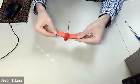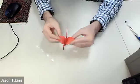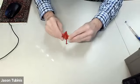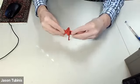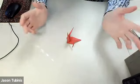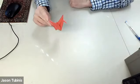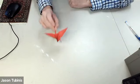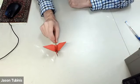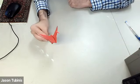Give it a gentle tug. And now you can massage the wings, get them into a nice shape. And, well, it doesn't sit that great, but it is a crane. And if you fold 1,000 of these, you get a wish. Really cool. I mean, not really, but hey, it's good practice. And that's my crane tutorial.